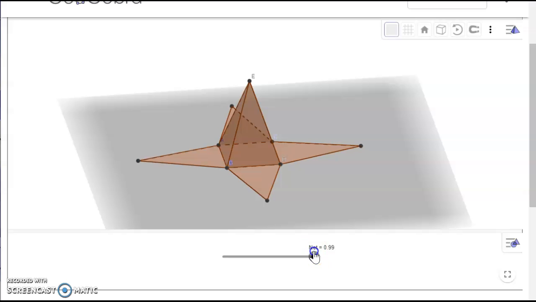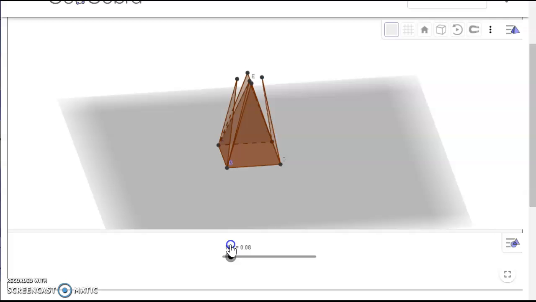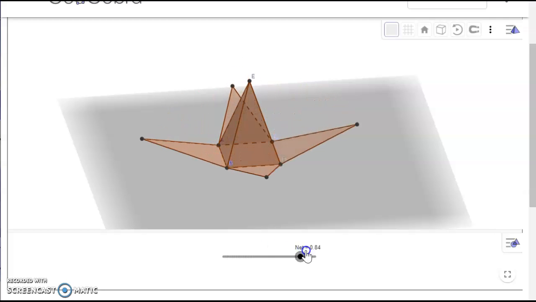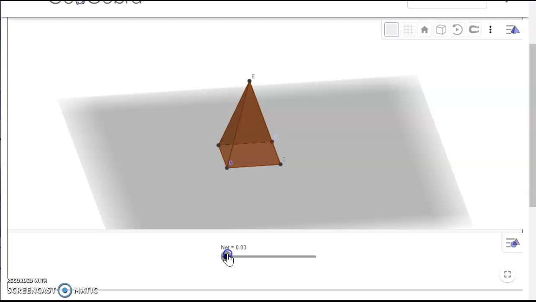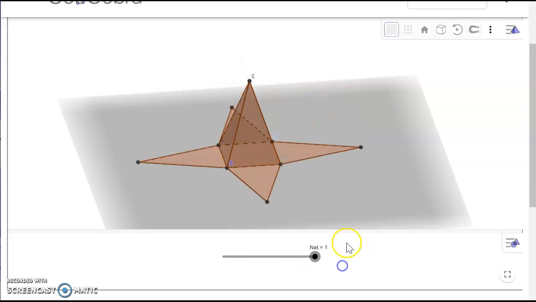It shows you a net, so you can fiddle around with it and see. This is what happens when you open it up. That's the solid stage. What if I just create a net by pulling apart each of the surfaces? What would the outside surface look like if you just created a flat paper? It would be a rectangle in the middle with the triangles on all 4 sides. They're going to have different dimensions.